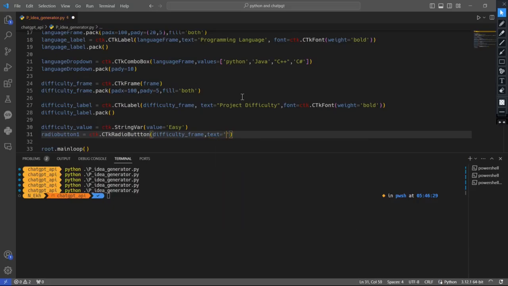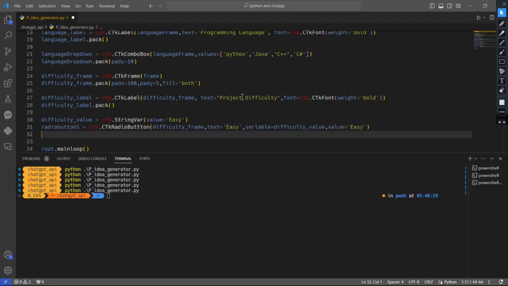So the text for this is going to be easy. And also we need to add a variable here. So variable is equal to difficulty_value, and also the value for this is going to be easy with a capital E.